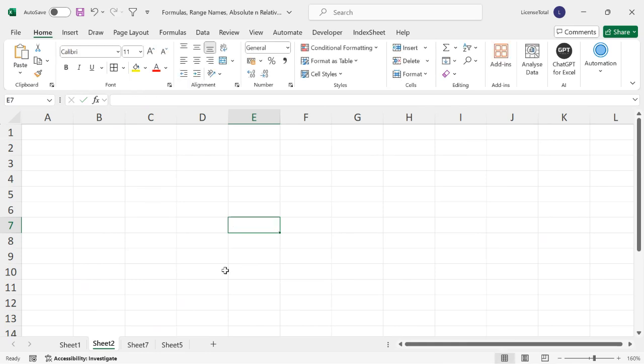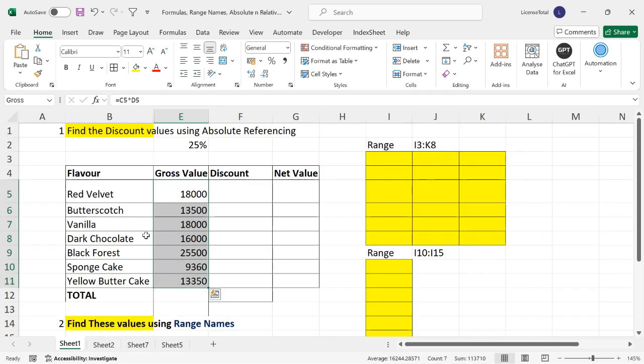This gives you so many conveniences while you are working with the data. Clear? So I hope the range name concept is clear to you. What is a range and how do we give a range name? By default, how is the range referred and how do we give a range name?